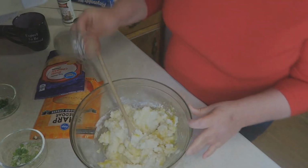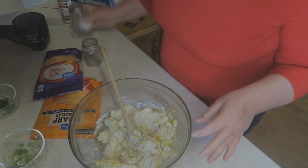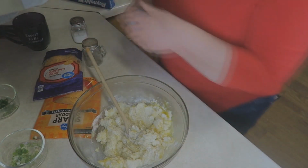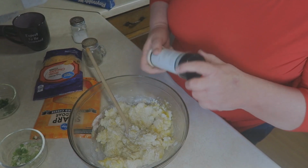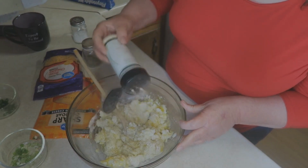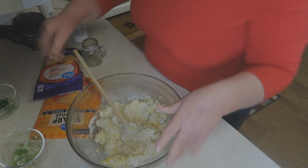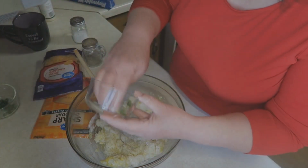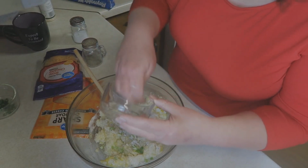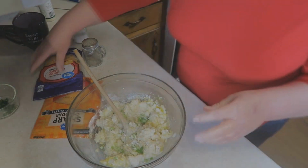We're also going to add some black pepper. Lots of black pepper. We're going to add a little bit of salt. Y'all know I'm extra. I'm going to add a little bit of onion powder to it as well. Whatever to your liking. There's no measurements here. We're going to add some green onion. If you want to add white onion, you can go right ahead. But I think it just makes it so much prettier.